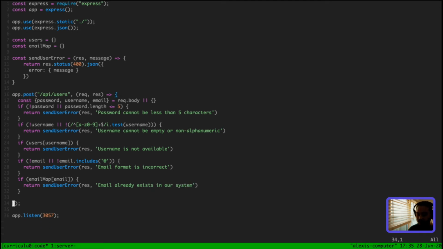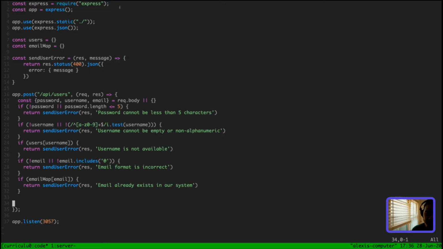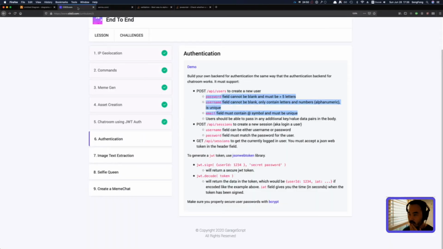Okay, cool. So now we have all of the checks done. The next thing we need to do is to store the password. So we need to protect the user by properly protecting their password. And you do that via bcrypt.